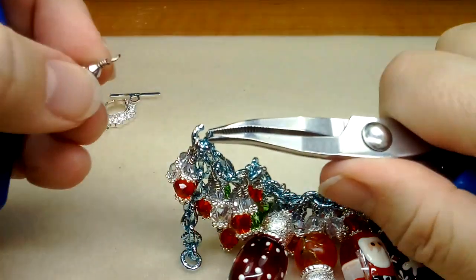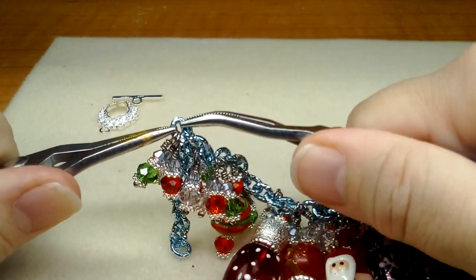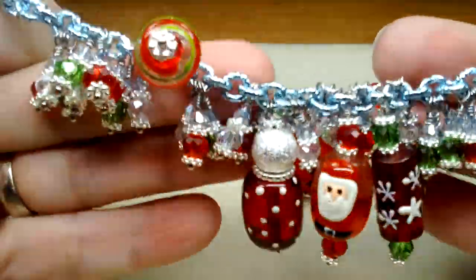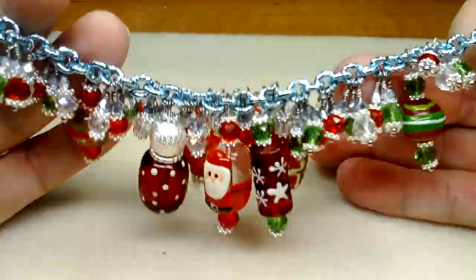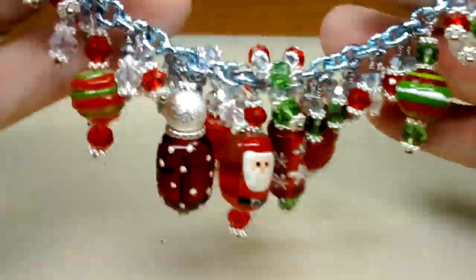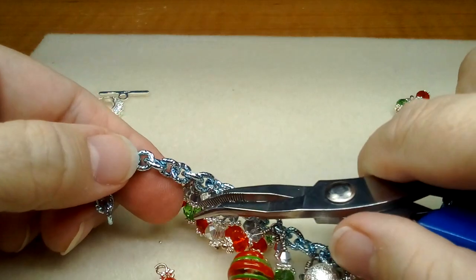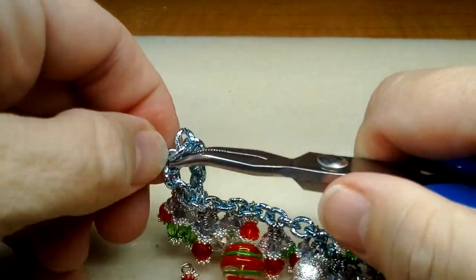Did I lose one? I did. Oops. Man, this stuff is stiff. It's getting heavy, but you know what? I still can't believe this. This is crazy. Oh my God, look at this craziness. Talk about starting Christmas off with a bang. We should put this candy cane one here somewhere. I think I want to put it on the underside of this.